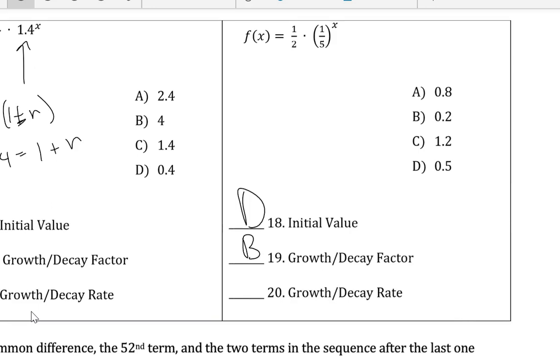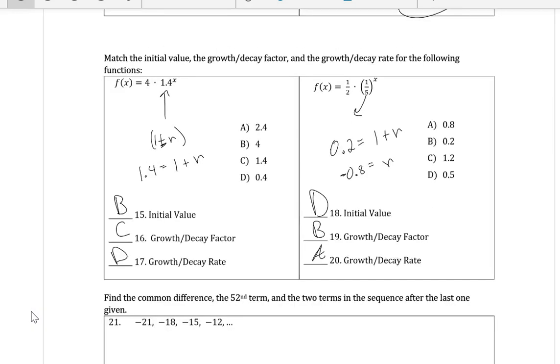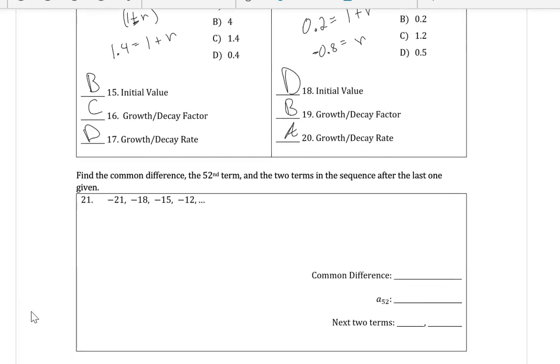And then lastly, if I want to get that rate, so I'm going to take this down here. And for ease of calculation, since we're using all decimals, let's go ahead and write that as 0.2. And the 1 plus R. So when I subtract, I'd get that negative 0.8 is equal to R. So my rate there, we always think of the rate as just a positive or negative, depending if it's growth or decay, as we've discussed. So it'd be choice A. Because again, it's minus for decay, plus for growth.